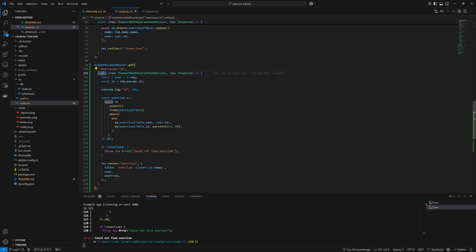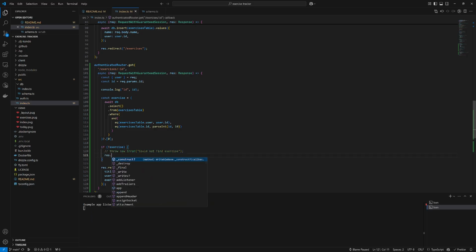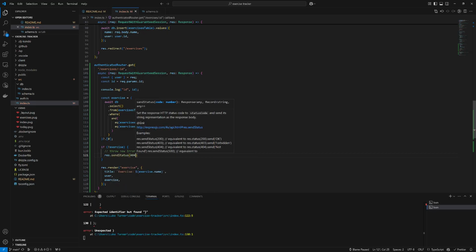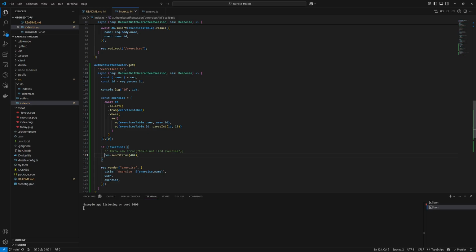And kind of as a point of interest, the reason that I'm trying to figure this out is because I could just do res dot, instead of throwing an error here, I could do something like res dot sendStatus 404. And this would work just fine.